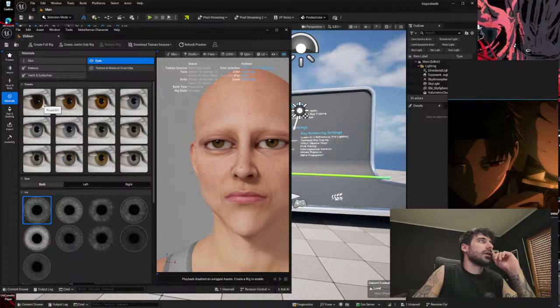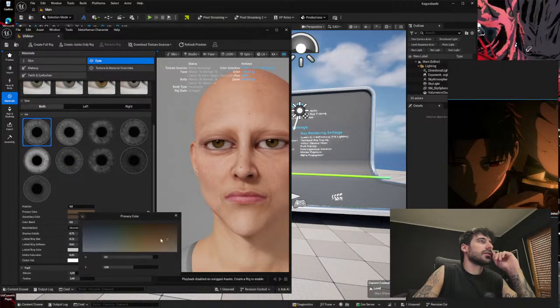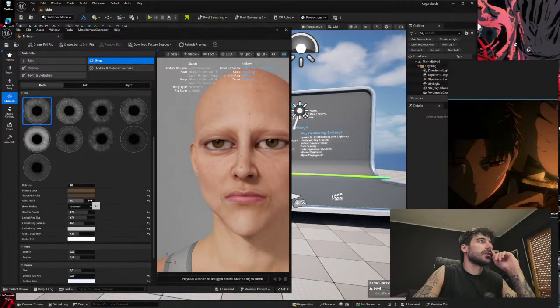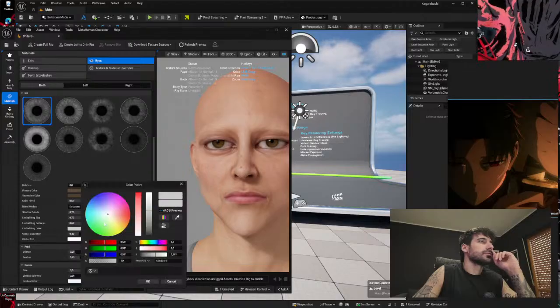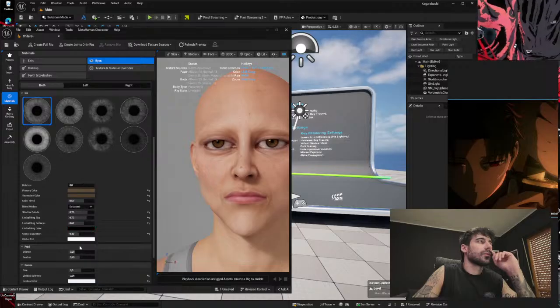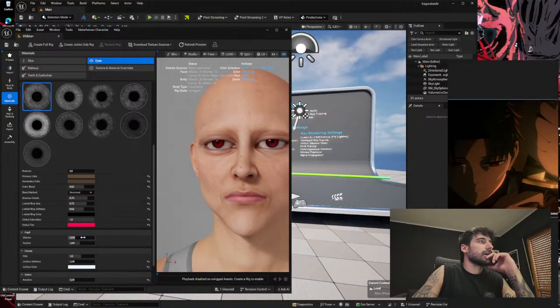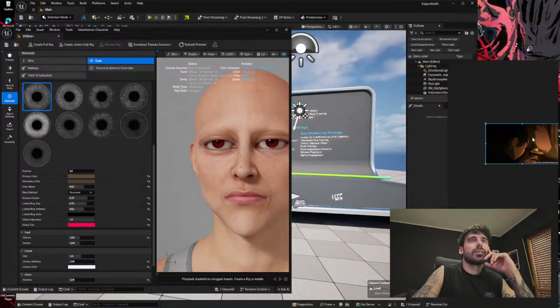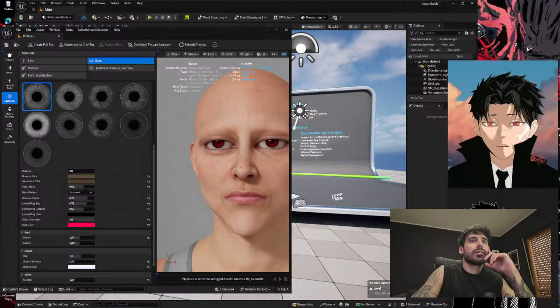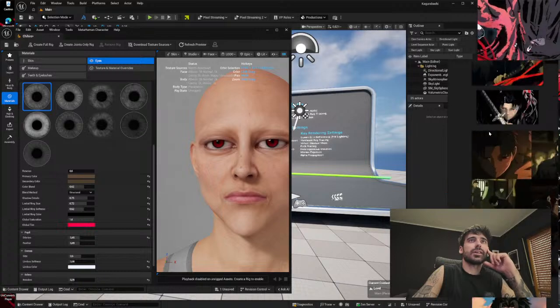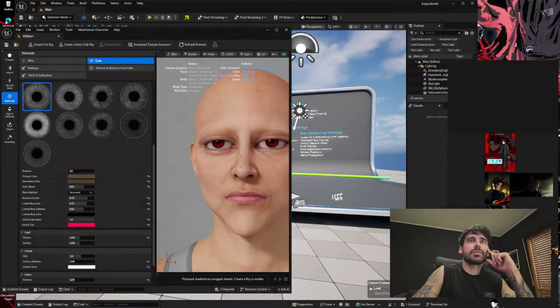But what I wanted to do is definitely try to use, there we go. Try to tweak the eye so that it looks more like the reference.